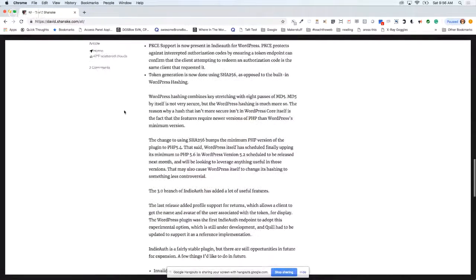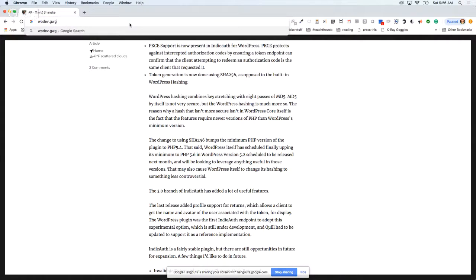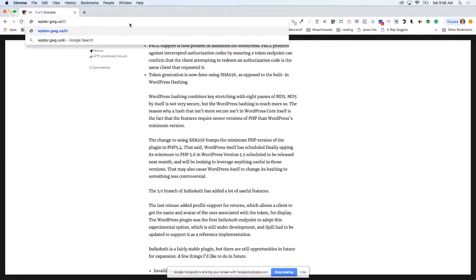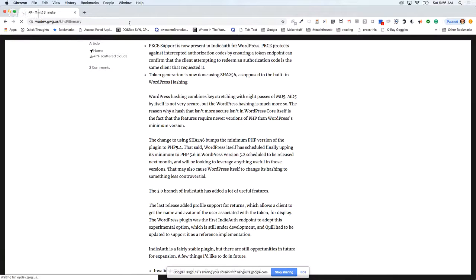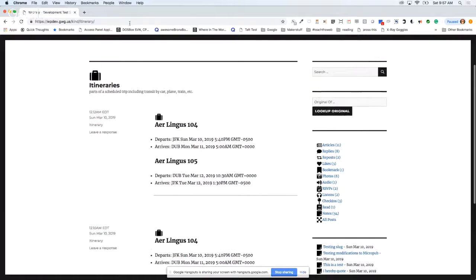So I do a lot of things, and I'm also working on trying to do some experimental stuff. For example, Quill, which is a micropub client, actually has a form to set up an itinerary. So I made some fake itineraries and styled them. So in the future, if I actually go somewhere on a plane, I could post one of these. It is a real flight, but I was not on it.